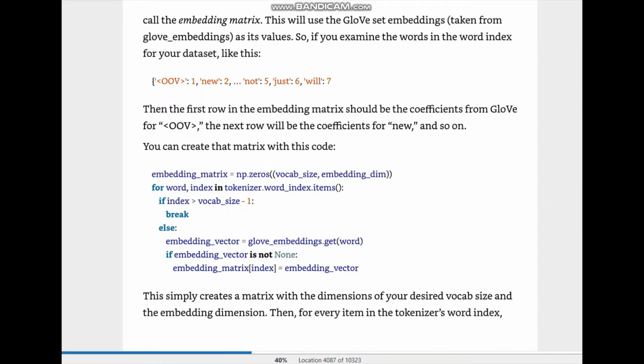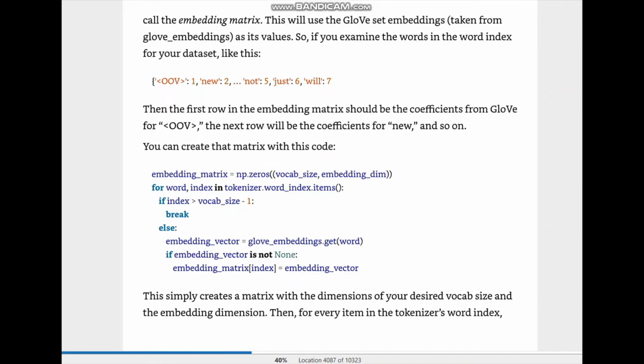If it's not equal to None, then you take the index of the vector, that's the index for the matrix, and you put the word in the same index, right? It's just a simple matrix function. It's just complicated because we are working with a much more complex word index here.